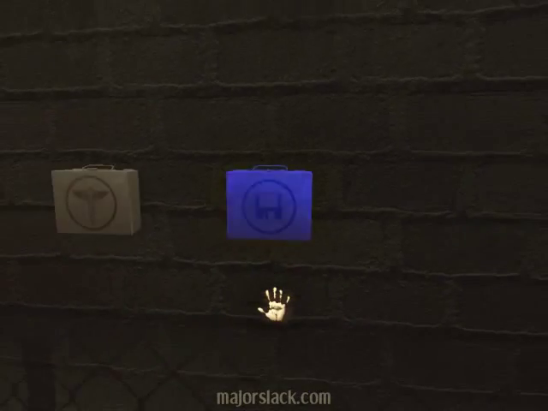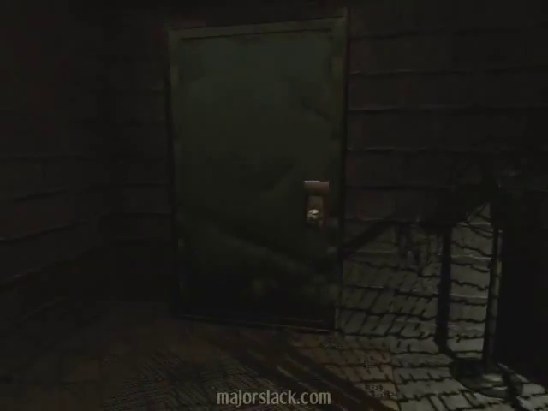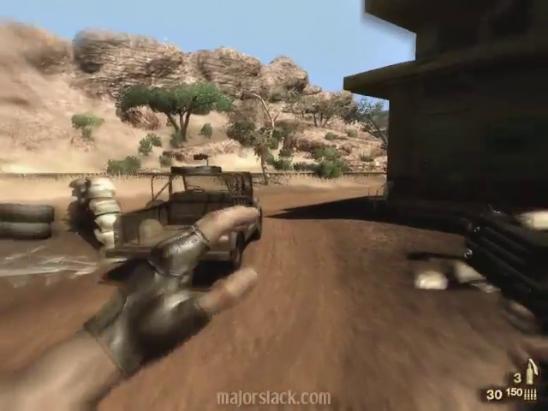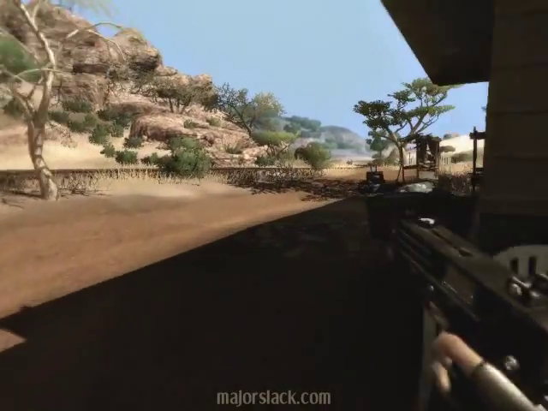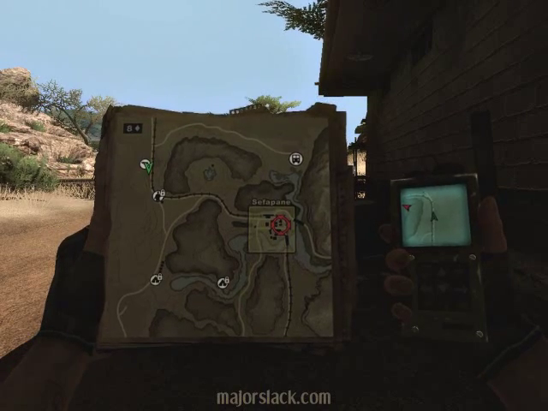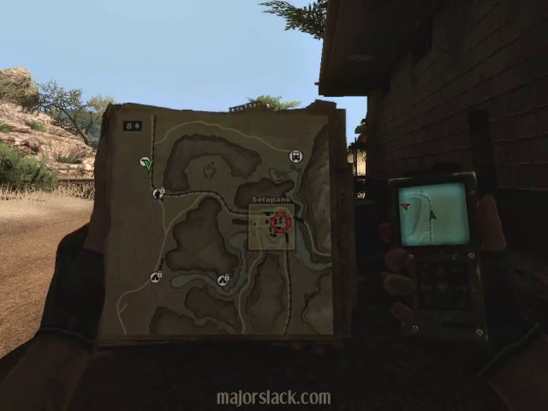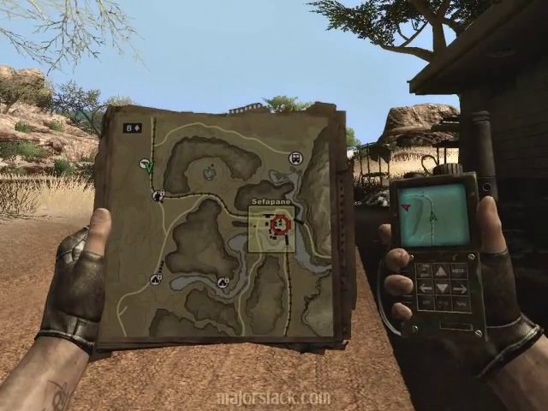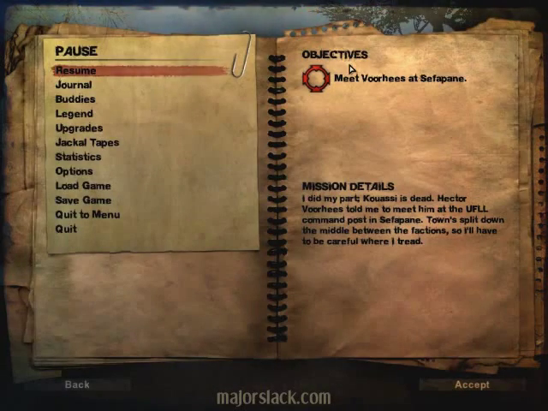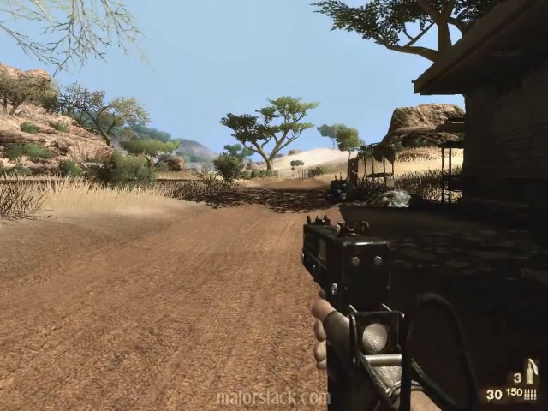So, here we are at the beginning of Act 2 of Far Cry 2. Here we go. Let's do it to it. And I'm at a weapon shop right at the northwest corner of Act 2. And we gotta get into Cephapane. We gotta get into town. Cephapane. And hookups with Voorhees. I think that's how you pronounce it. So yeah, got a guard post to deal with on the way, and that's it. So let's do it to it.